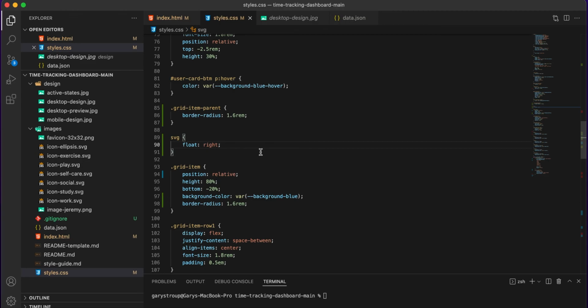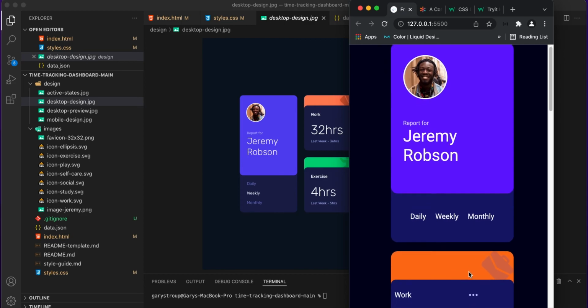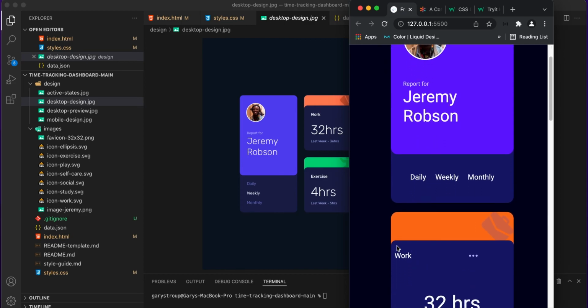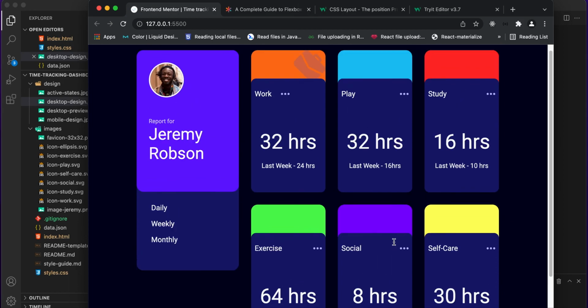Grid item. Yeah, because, oh, I guess it was like that, huh? Oh, okay, yeah, 1.2 is a little better there. So, okay, that looks a lot better. All right.